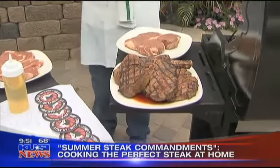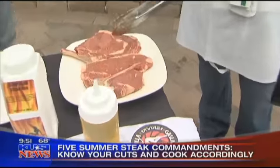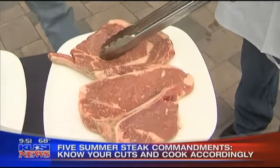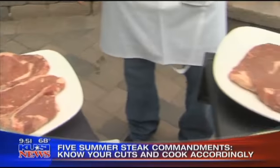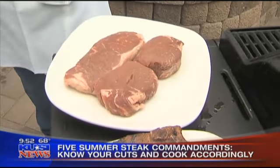Okay, you basically have some commandments of cooking steak on the grill. Sure. So there's about 5 things I just want to teach you guys about. First off, you want to know your cuts of steak. So right here we have a porterhouse steak. Right here we have a 14-ounce bone-in ribeye. Then we have our signature Gaslamp New York strip, and then we have a filet mignon and a top sirloin as well. Is there a most popular at the restaurants?